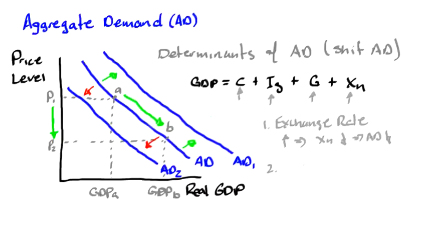Now, the other thing that would determine how much foreign countries buy from us is what we call income abroad. Basically, think of how much money residents in those other countries are making. So again, let's suppose I'm living in Germany. If my income is going up and I'm feeling richer, then I'm going to buy more goods and services in general, and so I'm probably going to buy more goods and services from Canada. So that means net exports will go up, and that in turn will make our aggregate demand go up.